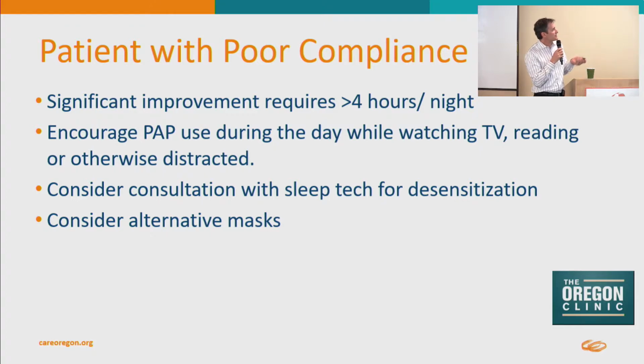Consider consultation with a sleep tech for desensitization. I alluded to this earlier, but if you have a patient that you know is going to struggle, they complain about claustrophobia, maybe that's a patient that would do well to come in during the day. Just lay down in the sleep lab, like I said earlier, put the mask on, watch some TV, let the tech kind of troubleshoot things. Let's get them some confidence and familiarity to get them jump started.